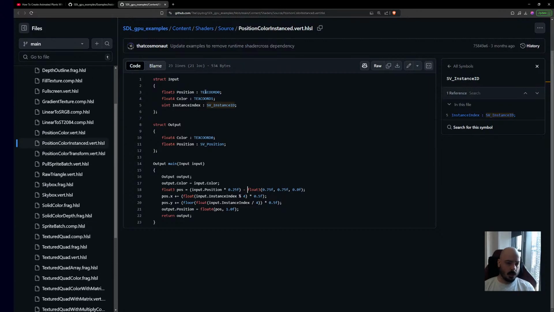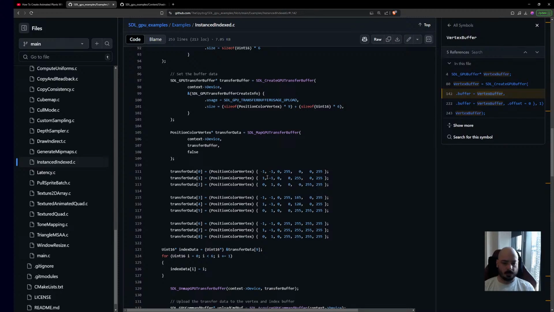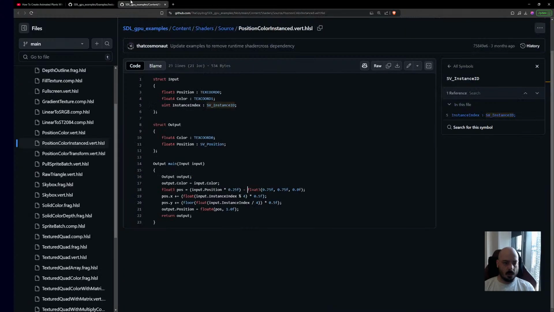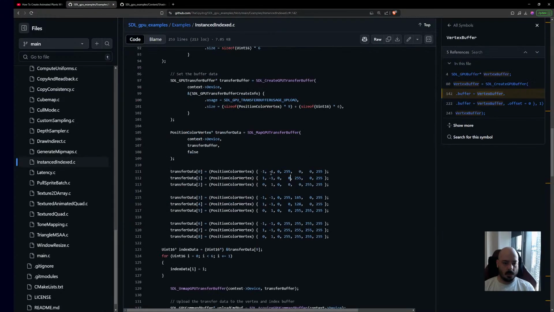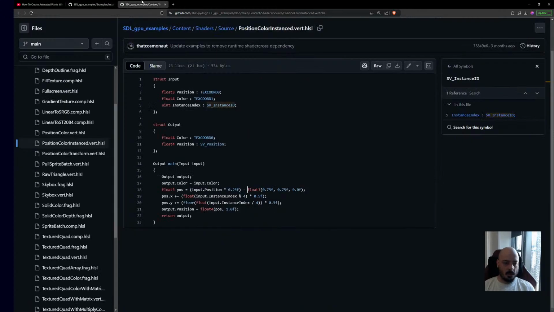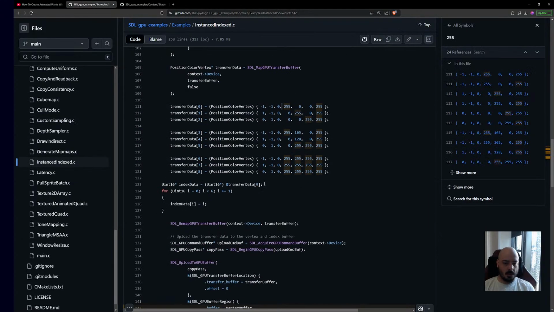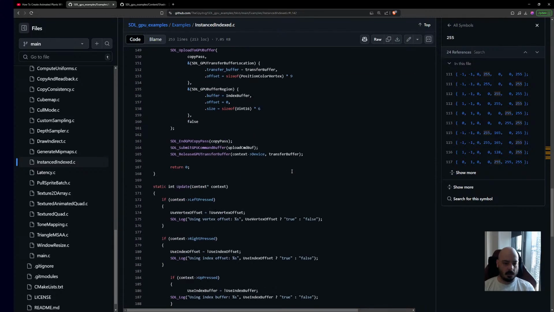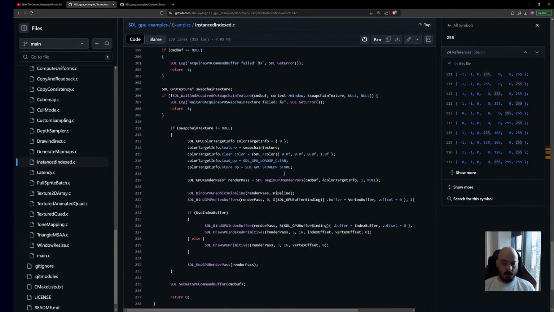I wonder why it's called texcoord 0 and texcoord 1. So color, it's a position. This is a position. But if they're always passing in the same position, what's the point of sending this data? Unless they change it.